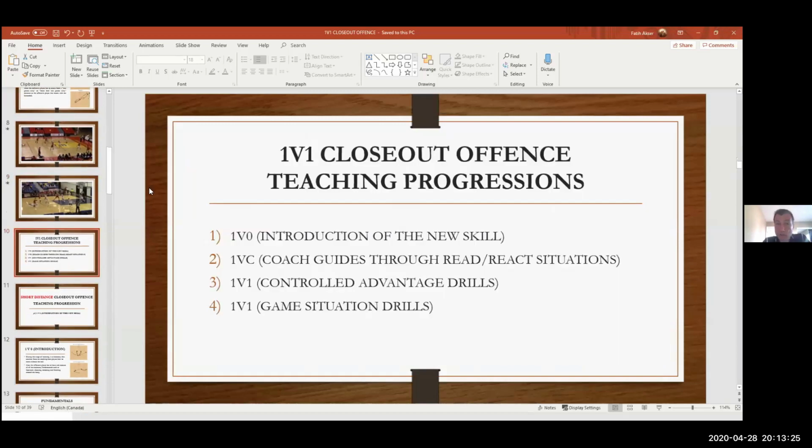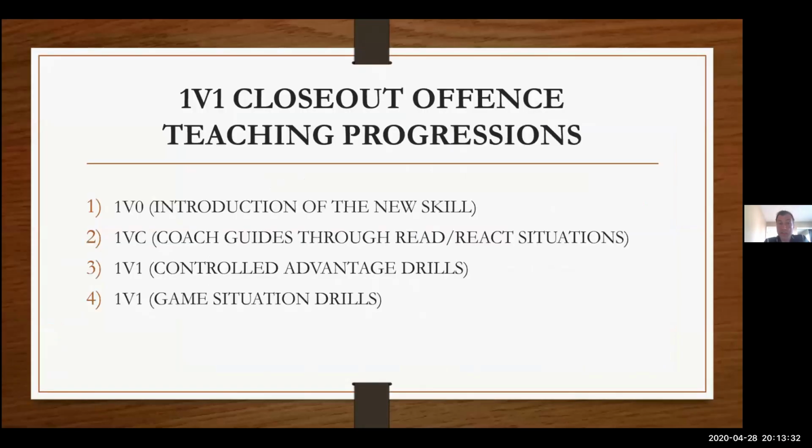Now, as I said early in my presentation, I would like to focus on how we teach one-on-one closeout offense. Now, I broke it down into 4 different layers. First of all, the introduction of the new skill, 1-on-0. It's just you and the player. It's just introducing the new skill.